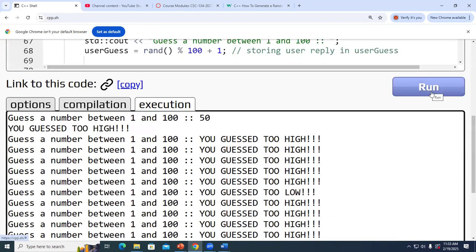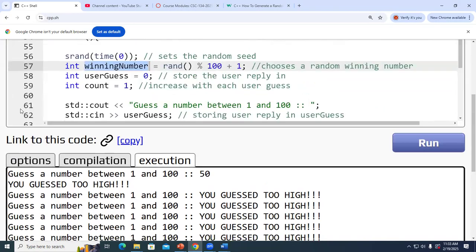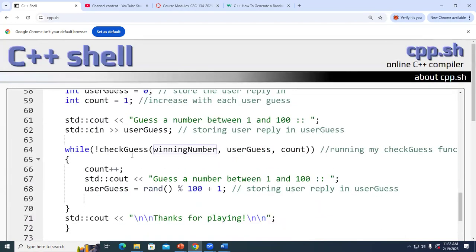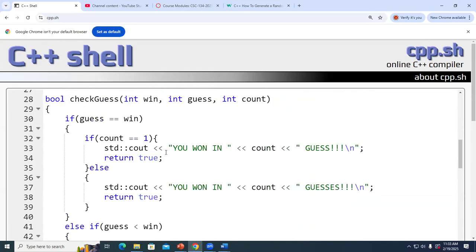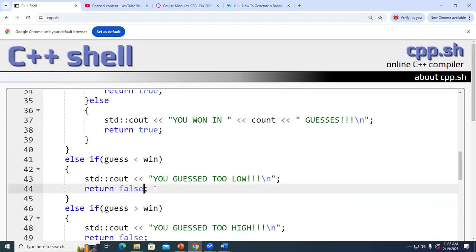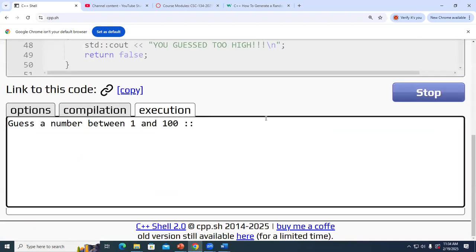So the user guess is just throwing out another random number. Right now, the user guess is just picking a number between 1 and 100. But it's not smart enough to guess whether you guessed high or low. It's just throwing out a random number. Now we could make it smart enough, right? So that if you guess too high, or if you guess too low, we could return something different than false. We wouldn't be able to do the Boolean, but we could have some feature that said if this is false, then now your top number is 50, or whatever it is. You could do that. It would take a little bit of work, but you could do it. But I like the idea of making the computer just play against itself.